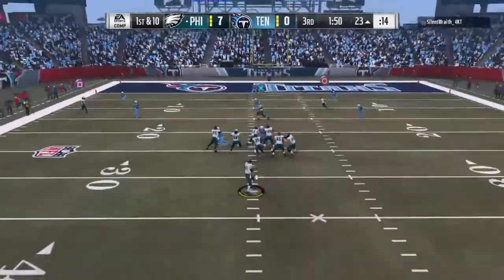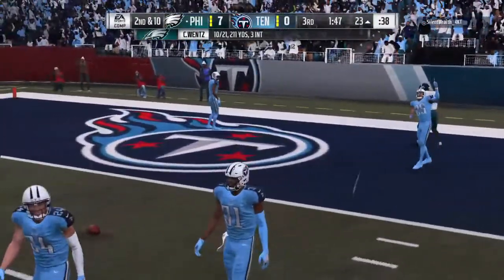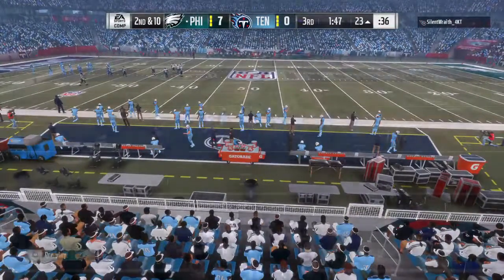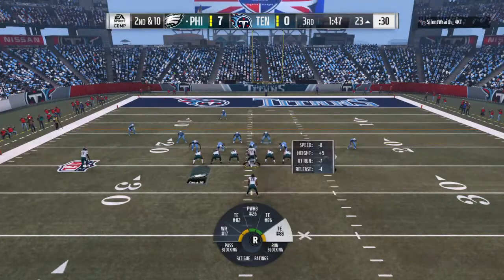Now a play fake here on first down. It's incomplete. Took a shot, couldn't connect. We saw this a lot in the first half, and it continues. These receivers just not able to get much separation. So that means they have to win the 50-50 balls. They've got to go up with the defender and find a way to start coming down with them. And this time, contact and another incomplete pass.